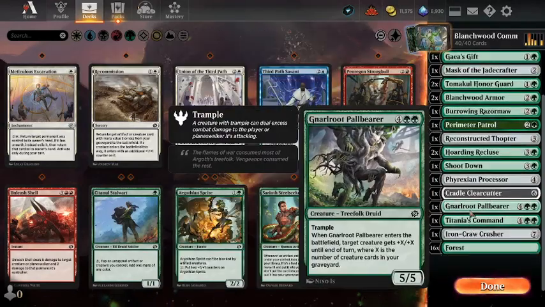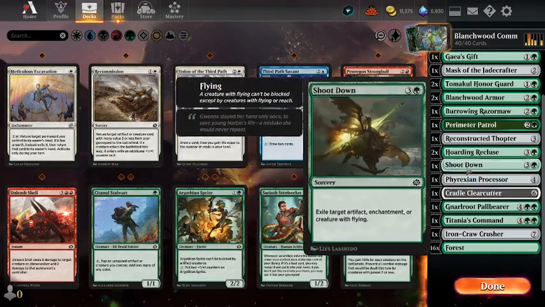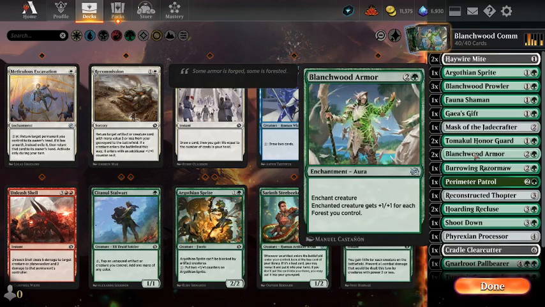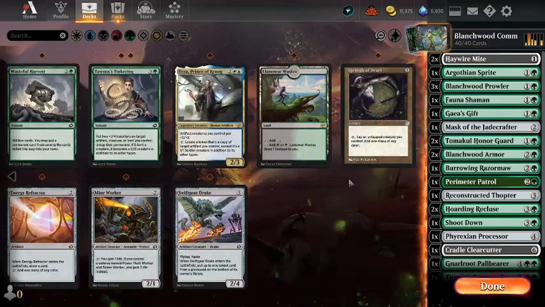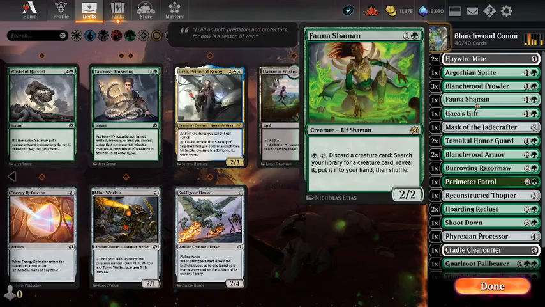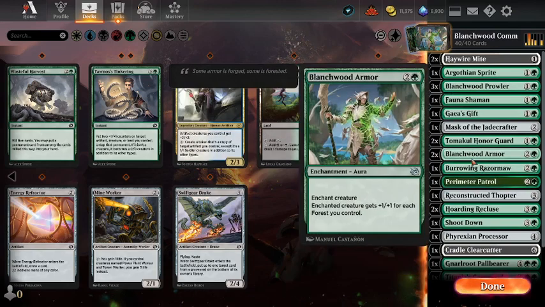I first picked Titania's Command. Didn't see any strong reason to go out of green in the first pack. I thought, yeah, those seemed like reasonable cards. I thought I'll wait till I get the rare in pack 2. And of course the rare in pack 2 was Fauna Shaman. And then also I think we got Urza, Prince of Kroog as well. But that just told me to stay mono green and make the most of the payoff card for mono green, which is the Aura, Blanchwood Armor. So I thought, yeah, this is worth a try.